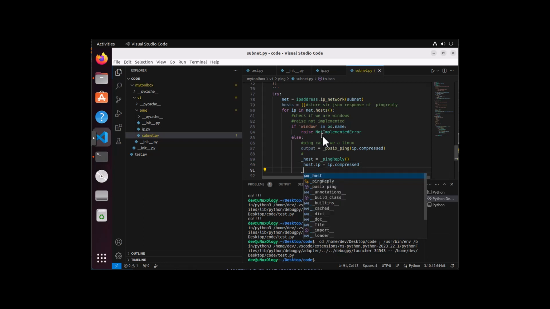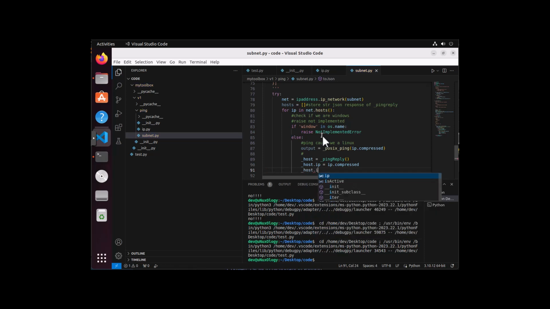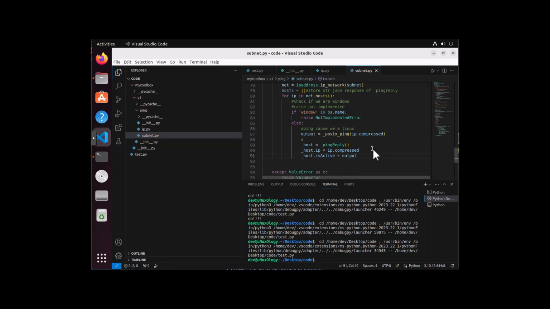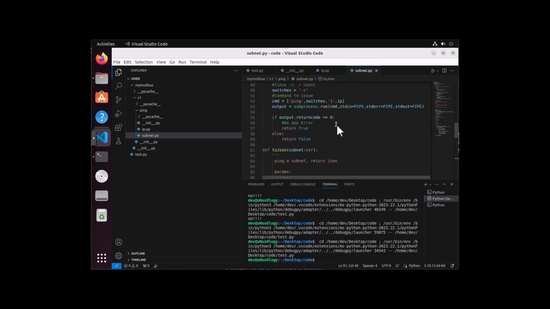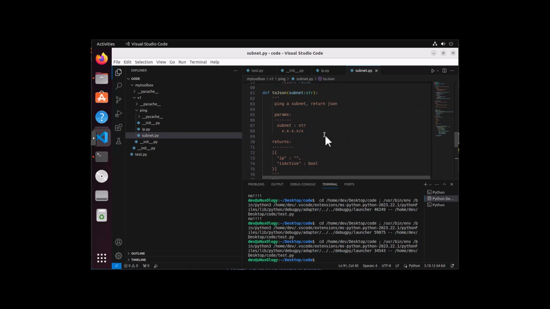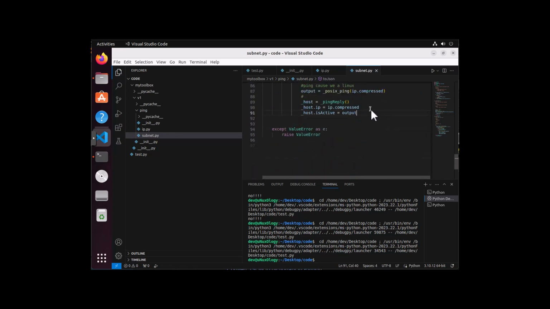Our is active is from our output. Okay. And now we've got information in our object, so we need to JSONify it, right?